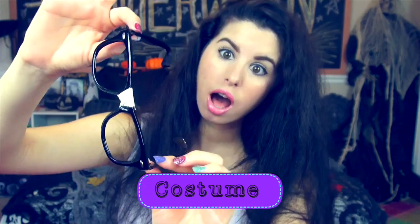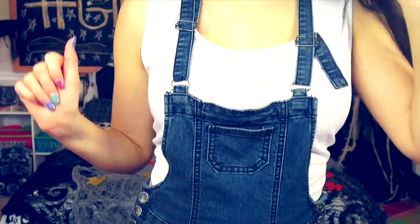For nerdy accessories, I made these glasses from a pair of Dollar Tree sunglasses by popping out the lenses, and I put some tape in the center. I suggest wearing some nerdy overalls and make sure they look really sloppy, because nerds really don't care like the honey badger. For my hair, I teased it up and pulled it over into a very messy side ponytail, then pulled down some hair to make it look really sloppy.